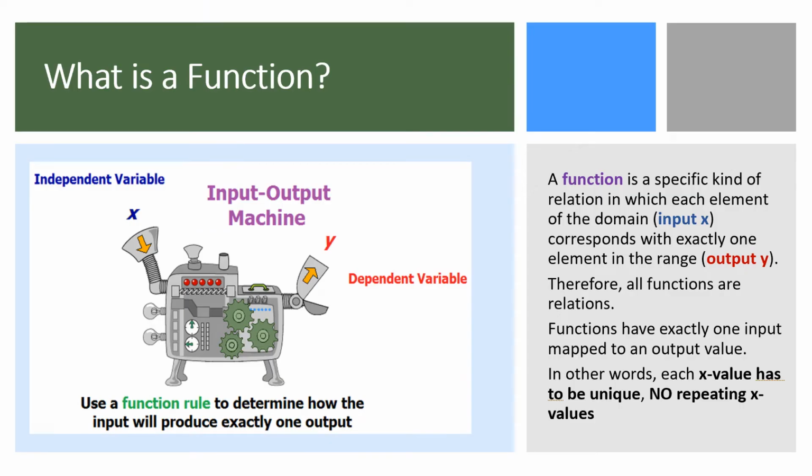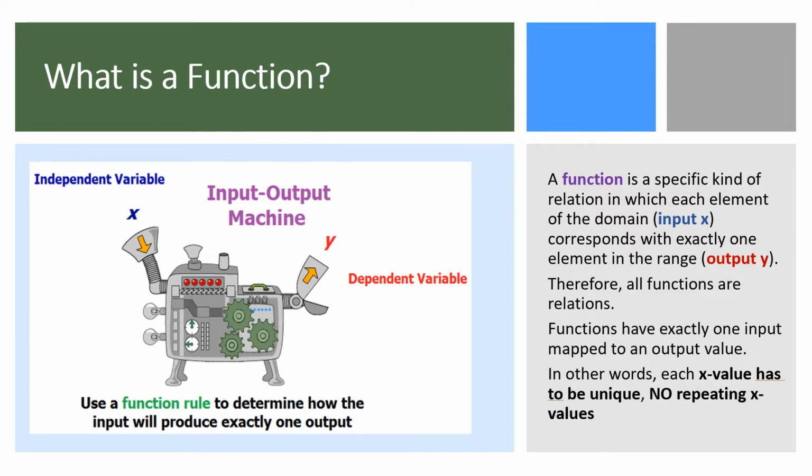What is a function exactly? Well, you see this input-output machine. You've got your independent variable, which we're going to call x, and then you have your dependent variable, which is y. So our y value is always going to depend on what the independent variable, your x, is. Inside that machine, it's much like a computer. You put something in a computer, it's going to give you the results you need, right? It's going to output something.